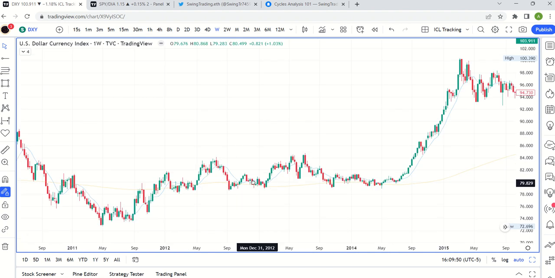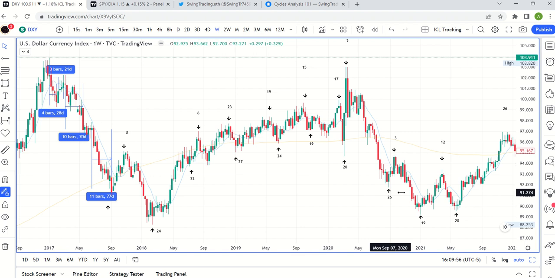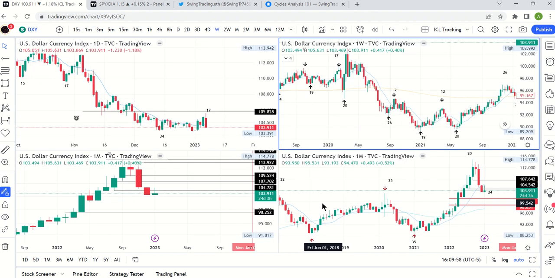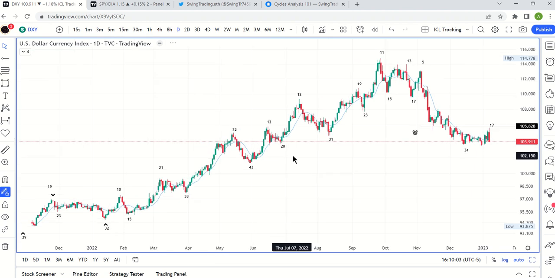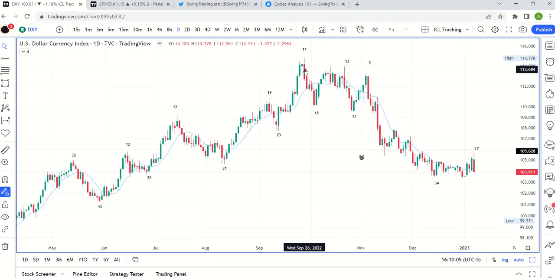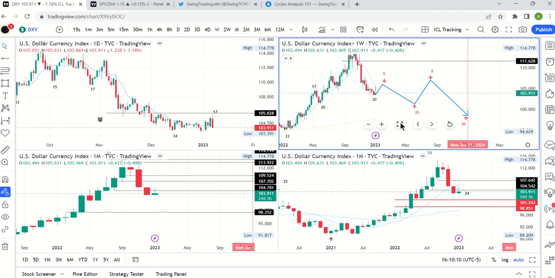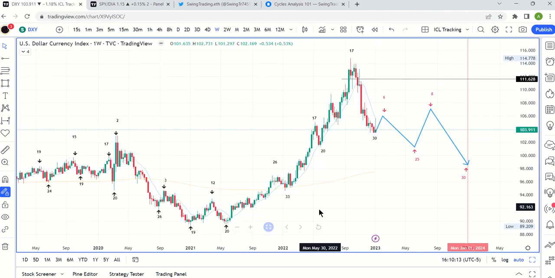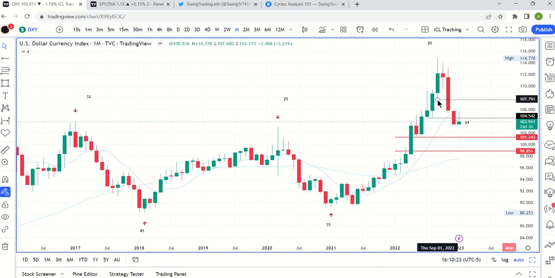But again, I'll continue to say this can all be invalidated by breaking the swing high. And just to be clear, what swing high am I talking about? Let's go to the daily chart. This is what started it all. This swing high here on September 28th caused this swing high on the weekly, and that caused this swing high on the monthly. So below 107.68, we have a swing high on the monthly chart, below this black line here.